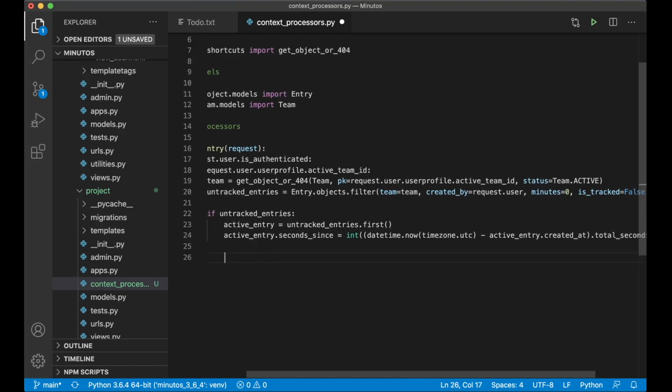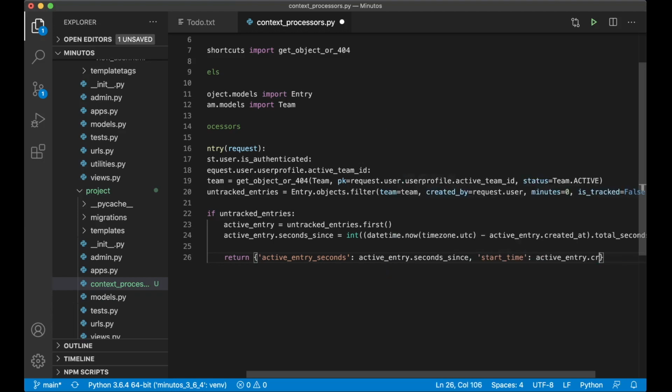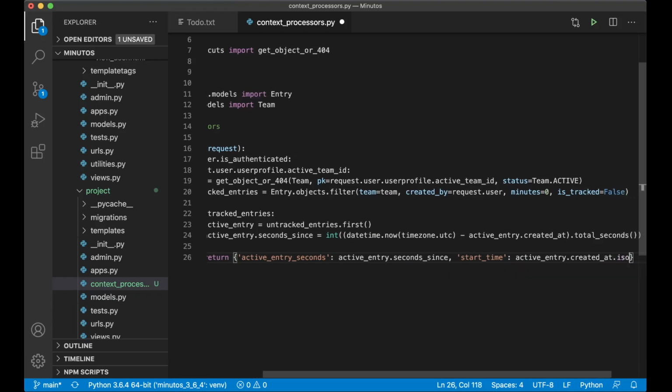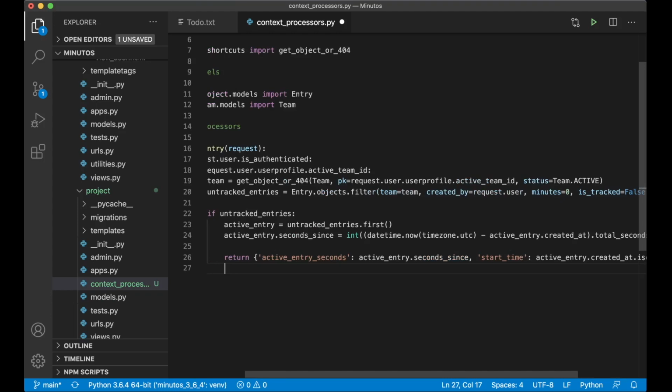And then we can return this by saying return, create a dictionary, active_entry_seconds, active_entry.seconds_since, start_time, that was when we started this tracking, active_entry.created_at.isoformat, because we need to get this in milliseconds since the start, so we can use it together with JavaScript.